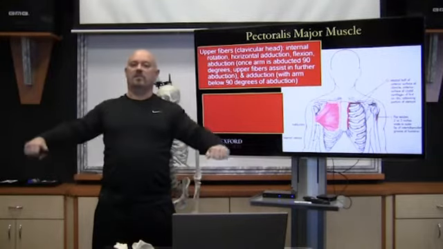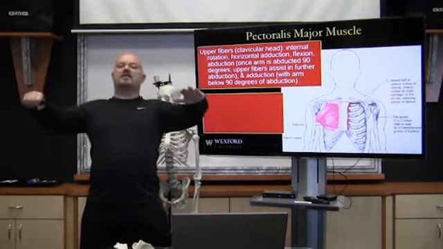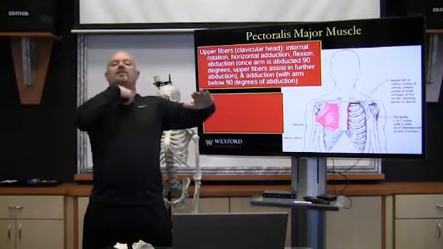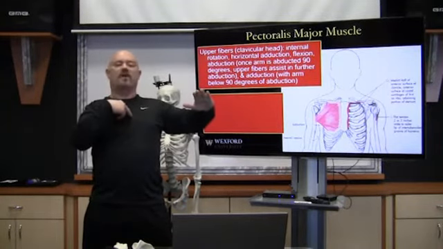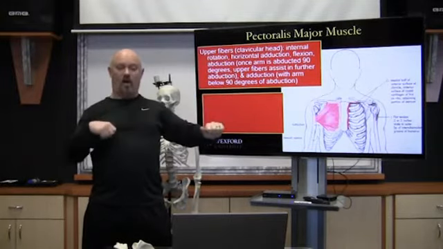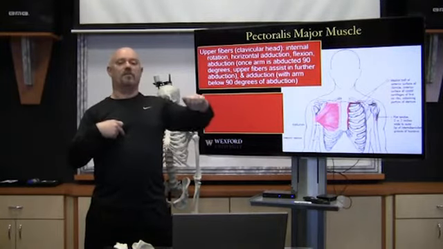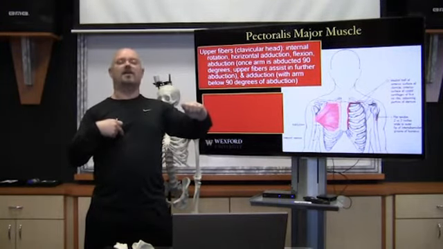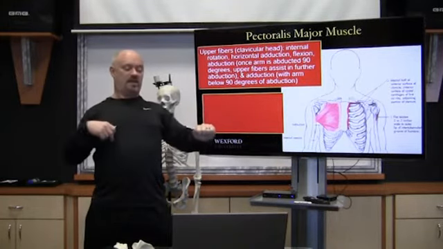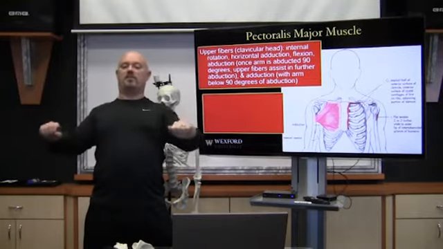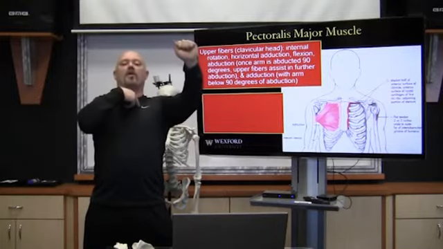So if you see people doing benches with their arms straight up and parallel with the ground, if they're laying down, if that elbow is even with the shoulder joint, that means they're working all upper pecs, not lower. They're not working very much. If you look at the angle where the bar is sitting, about where the base of the sternum is, it's about the angle of the arms between 60 and 80 degrees, depending on which book you read, or looking at, you can actually measure it. But the bar's down here, and doing a flat bench, you'll see more of the sternal pecs. The elbows are up here, or you're at an angle, you're going to work upper pecs.